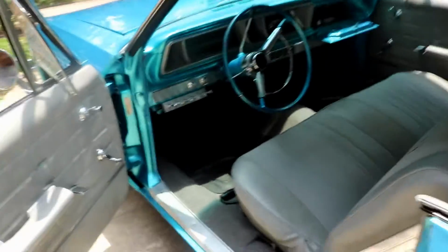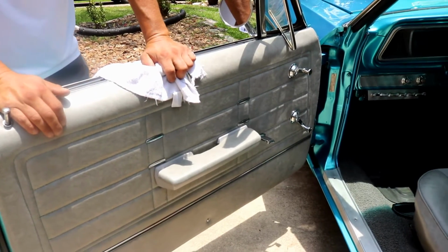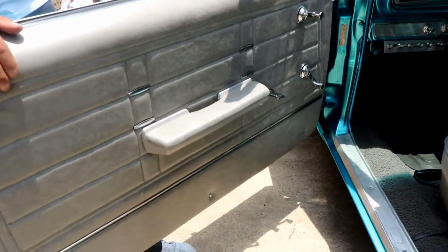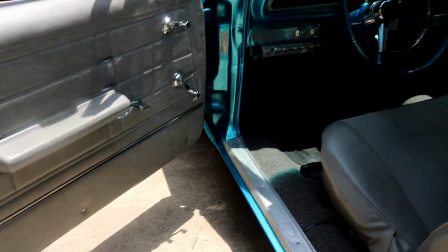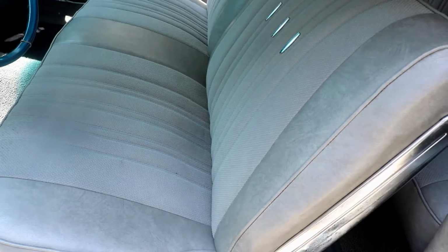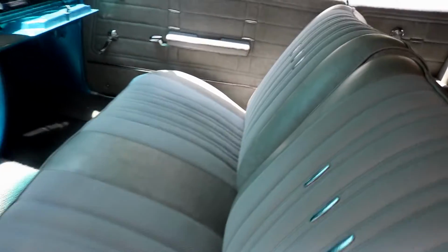So who did this interior for you? Well, you could say a friend of mine as well, man. His name was Nick Torres from Cutting Classics Garage, off of right here by the Willowbrook area. He did my interior work. That looks nice, man. Like I said, he did a good job. Me personally, I think he did a very good job.